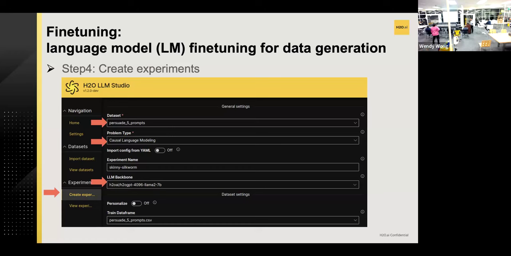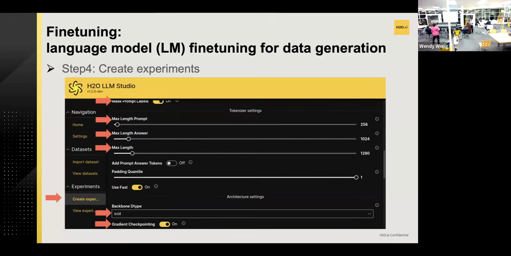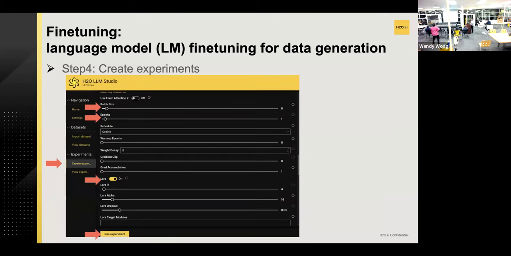We can also choose our favorite backbone LLM. With LLM Studio, we can easily set the prompt length, answer length and total length, and we can also set the backbone data type, and the batch size, which should fit our GPU.